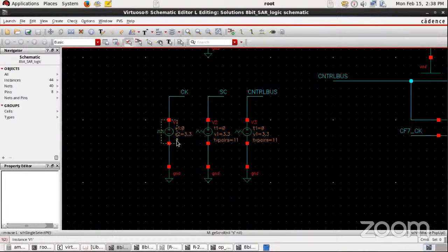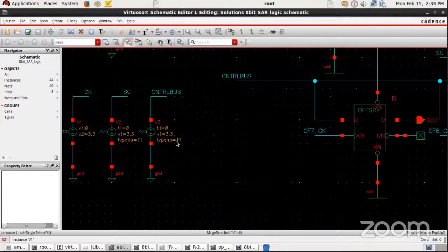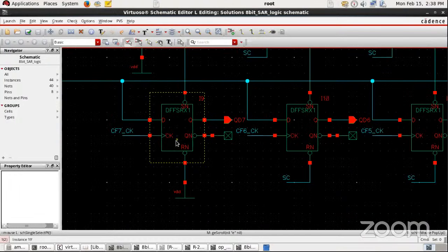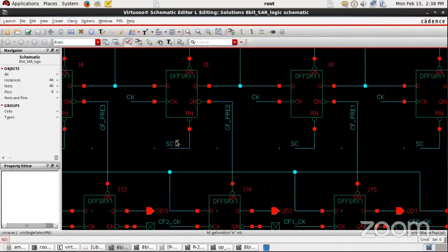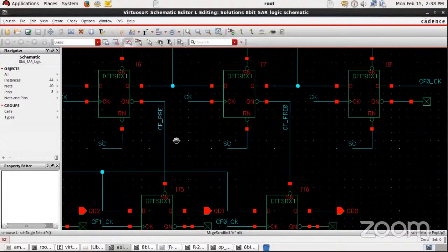For proper biasing, we have taken the voltage value as 3.3 volt, and to neglect noise, it is always better to go for higher values of supply voltage. That is the reason why we have taken 3.3 volt. The circuit is the same as we have seen already on OrCAD PSpice. This is for a SAR logic.